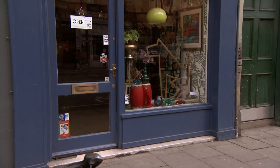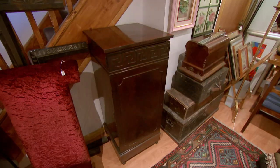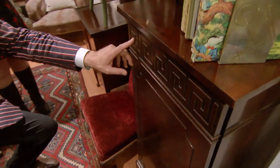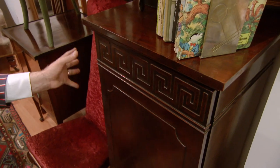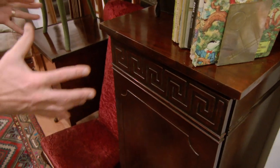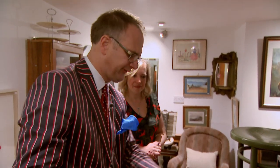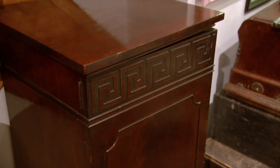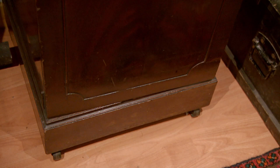Now, any advance on the mahogany vase over at Bruntsfield? I'm a man who likes classical ornament, and here you've got the Greek key on this very nice little, I suppose, perhaps it looks likely part of a sideboard, and the quality of the mahogany says to me it's quite old. How much is it? For you, 75. It's just a unit, isn't it? Been here a while? No.